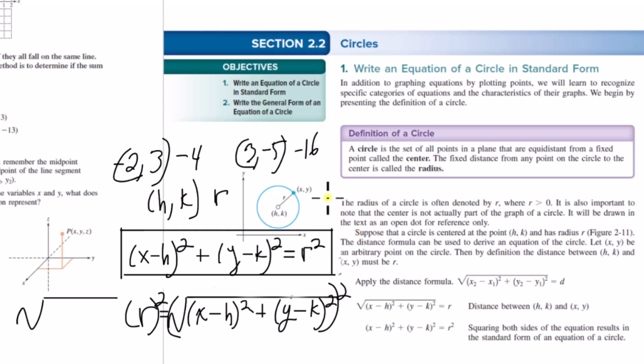Now also note that if r is equal to 0, then you don't have a circle. If r is some positive number, you get r squared as some non-zero number. If you plug in h and k, that's not on the circle. You get 0 squared plus 0 squared is equal to some positive number. That doesn't satisfy the equation. The center is not on the circle, except for the case where r is equal to 0. But then that's not a circle anyway. If r is equal to 0, then this equation just represents a point.